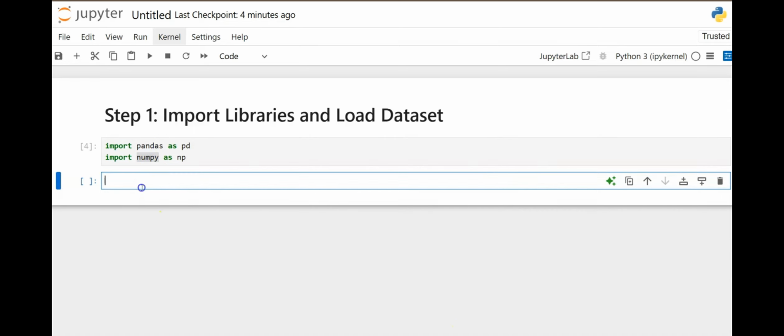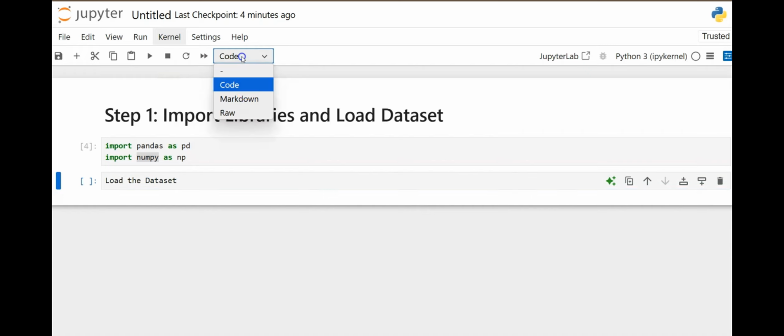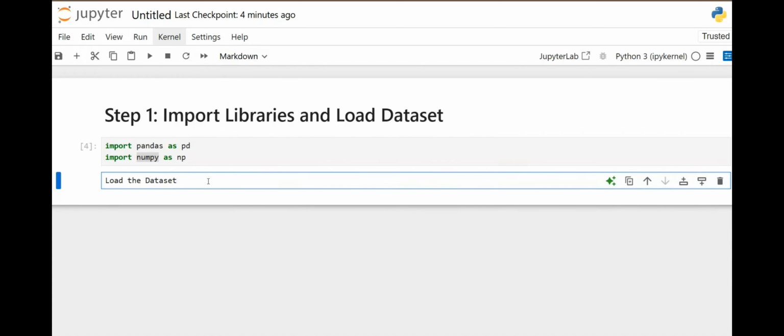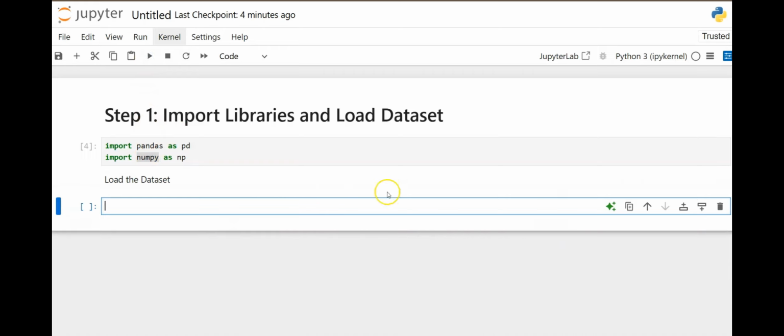So now I will go ahead and run the code for loading the dataset. And I will use this as a markdown, and I will run that code. And to do that, I want to write file underscore path. This is what I'm calling it. And then it's going to equal, and this is the data set that I am uploading into Jupyter Notebook.